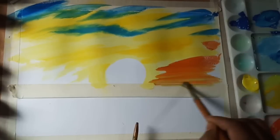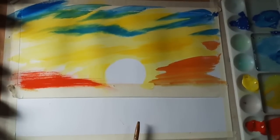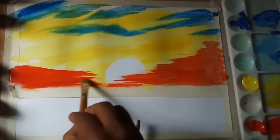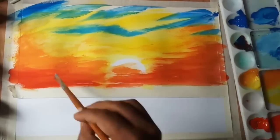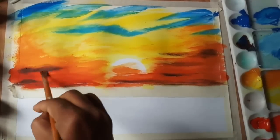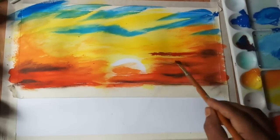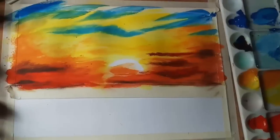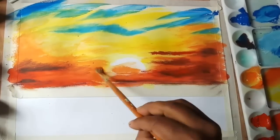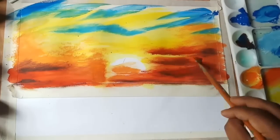On the bottom of the sky, I am using vermilion hue mixed with a little bit of chrome yellow, and blending it nicely with the background colors. I have used a bristle brush to blend the colors. Here I am also using a dark color mixing cobalt blue and vermilion hue, and applying dark color carefully along the edge of the sky using the masking tape, which prevents color from going into the sea area. The sky looks a little messy right now, but after drying it will be fine.